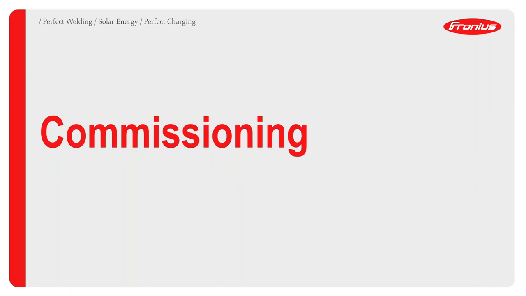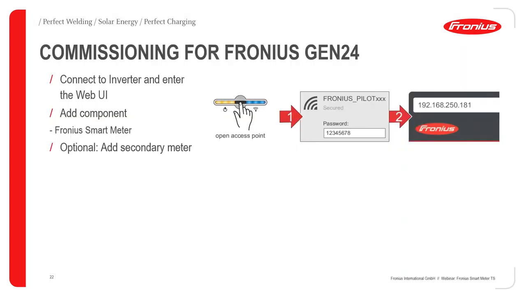All right, now let's head on to the commissioning part, and we start with the Fronius Gen24 inverter. And what we need to do there is actually, because we don't have a display there, we need to activate the access point on the Gen24. And this is done by a simple click in the middle of this sensor. By clicking one time, we open the access point, and then we can connect with our desired device. So can be a laptop, a tablet, a smartphone, whatever.